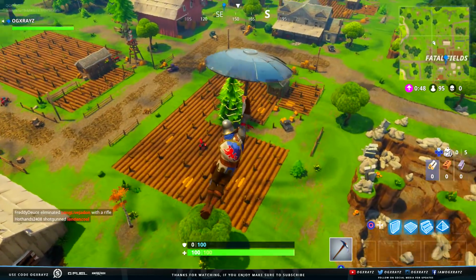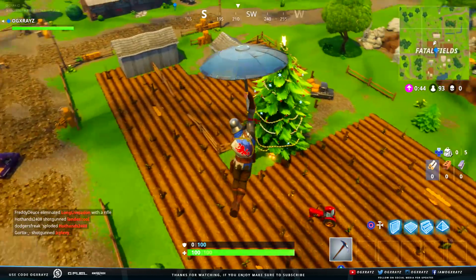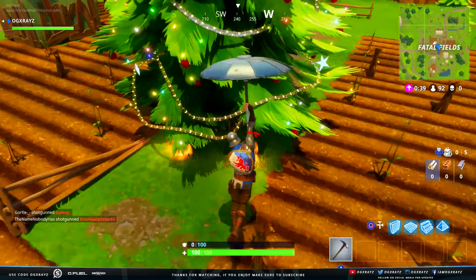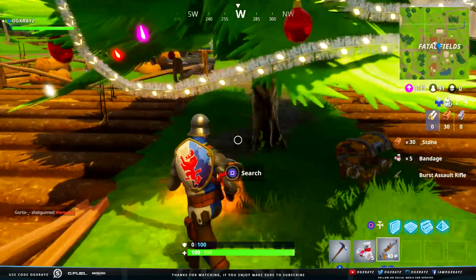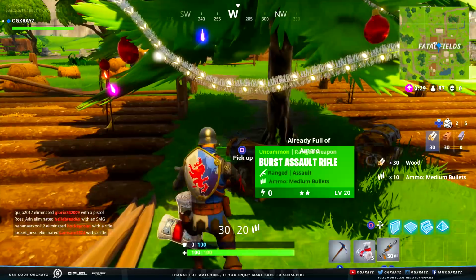So if you're coming in straight into Fatal Fields, I would say avoid that one because it's going to get pretty fast. But usually if you're not coming directly into Fatal Fields with the battle bus, then you're usually pretty good to go, and it's going to be pretty empty. But if you're coming in towards it right from the get-go, I would say avoid it and go to one of the other locations.